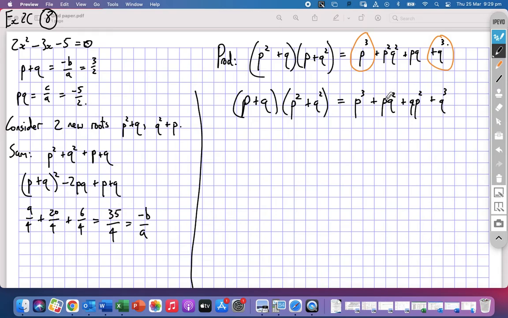Over here equals p cubed plus, let's try take out a common factor here. We get q plus p. Now that is something I can work with, because I know what a pq is and I know what a q plus p is. So thinking this through, my p cubed plus my q cubed equals that one.